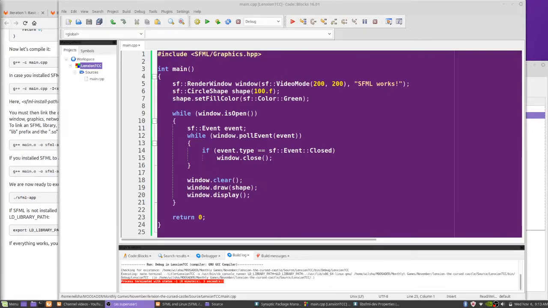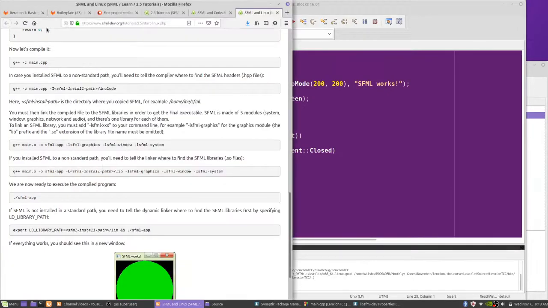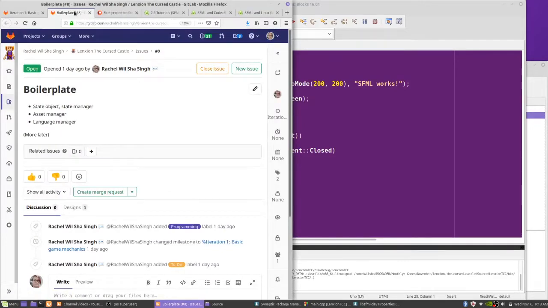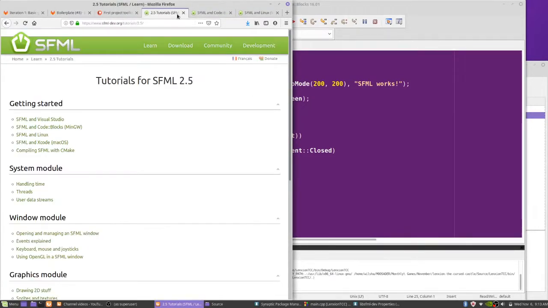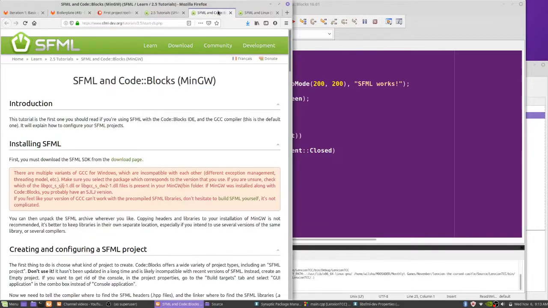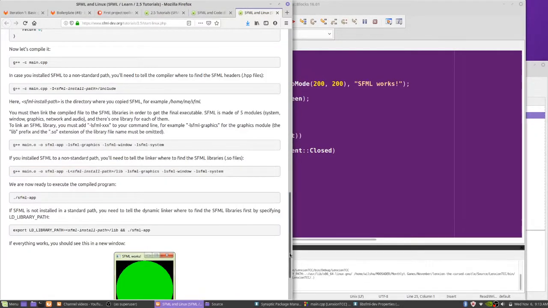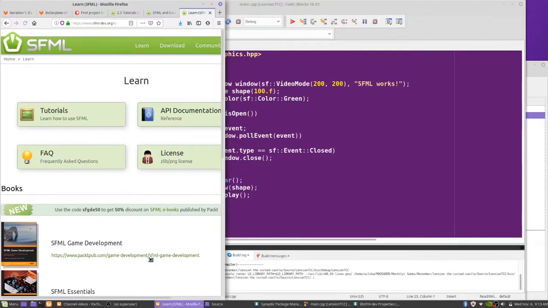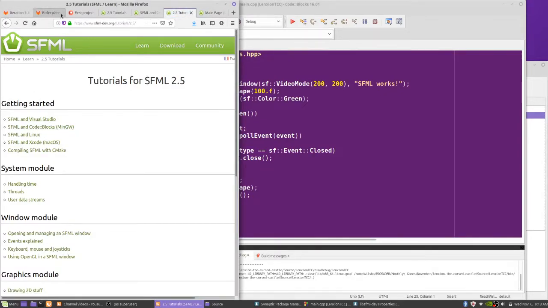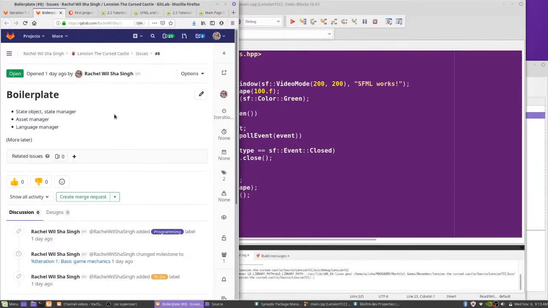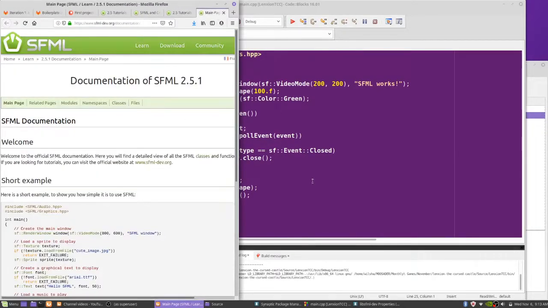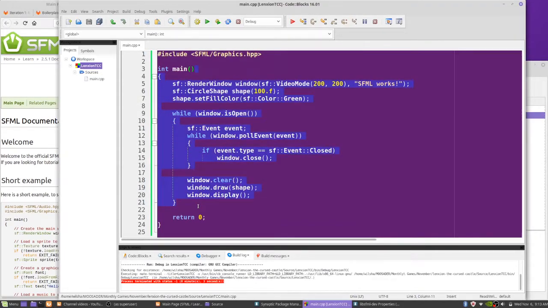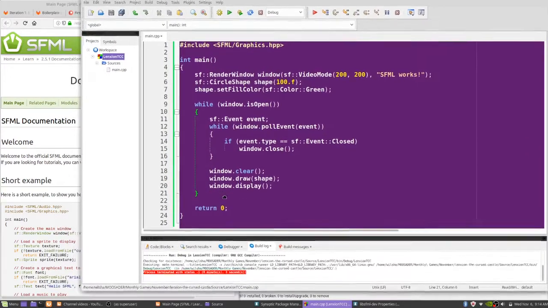Alright, so I think what I'm going to do is implement bits at a time, and so I'll explain it beforehand, I'll do the coding, and then when I edit, I'll speed that up, and then I'll explain some after. It's been a while since I've used SFML, so I'll probably have to be referencing this quite a bit. Actually, I like the API documentation also. And okay, we need a state manager, asset manager, language manager. Okay, well, let's look at this. So I don't like to put everything in main just like that. And the cats are not happy.